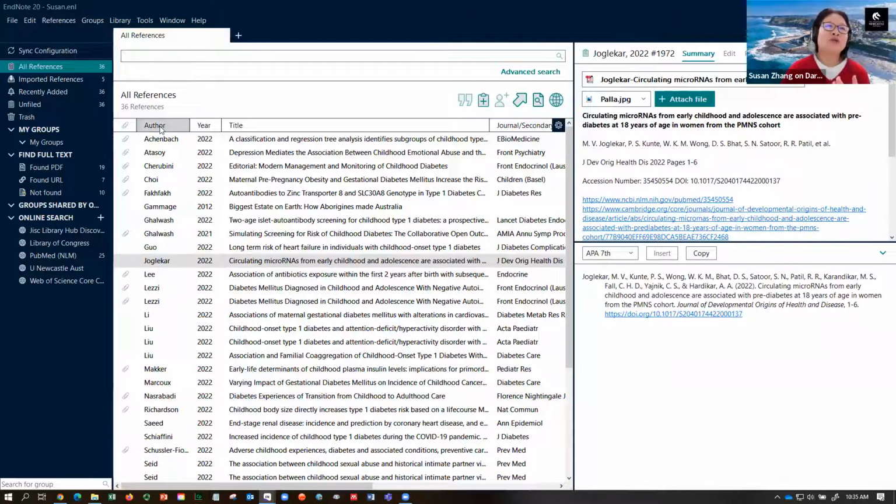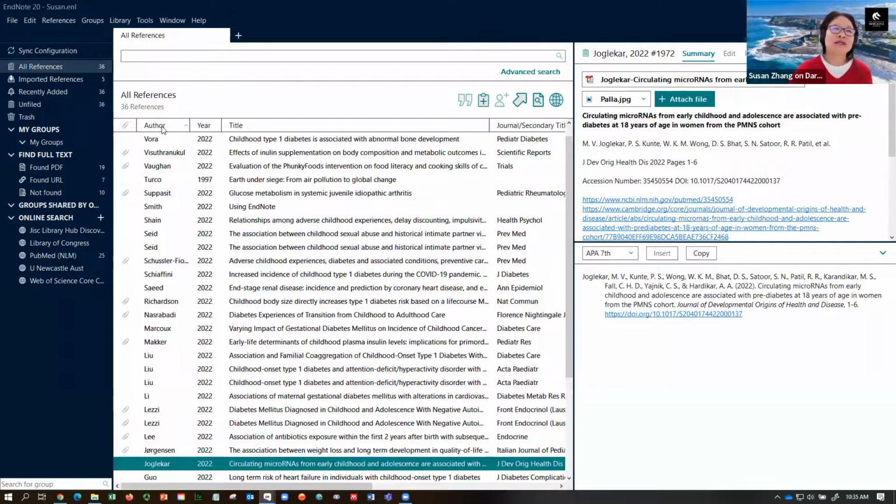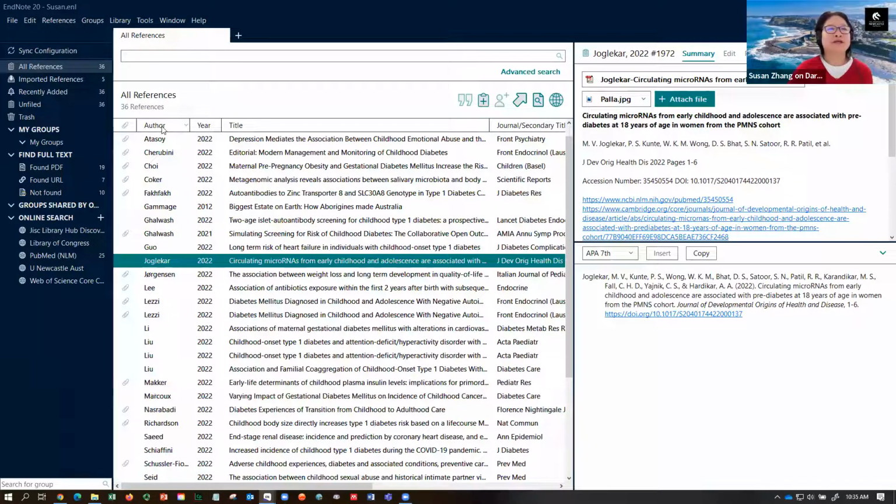For example, you can sort by the field, by the column heading, alphabetically A to Z or Z to A, and see if there are any mistakes. If there's no author, for example, you will double check and see what's wrong with that article.